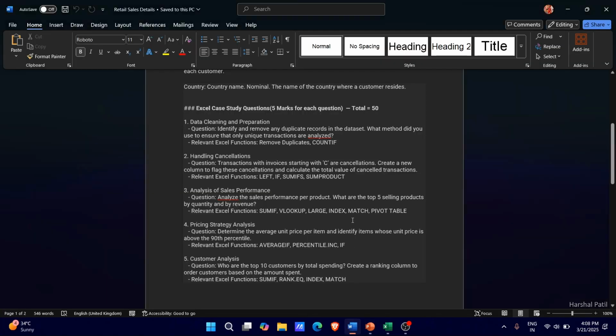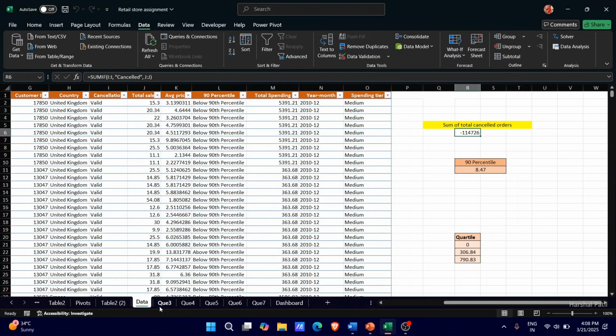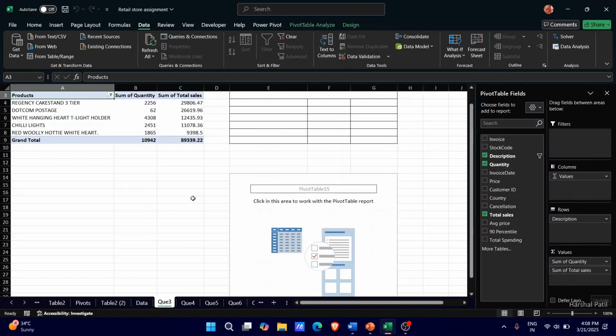So the next question is to analyze the sales performance per product. What are the top five selling products by quantity and by revenue? For that, we created a pivot table and we got description in rows and sum of quantity and sum of total sale in values, and then we selected the top five with the most total number of sales and total number of quantities.